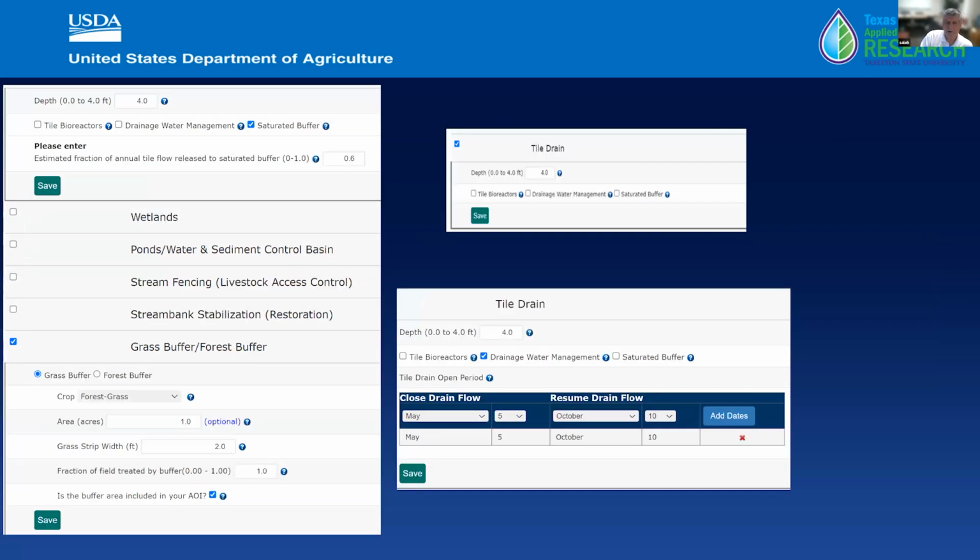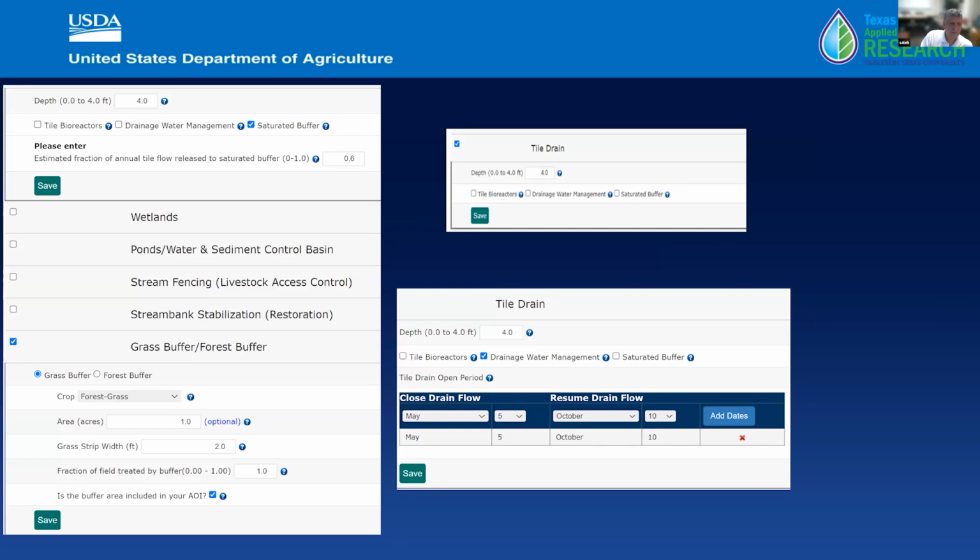And then also here's the bioreactor, for example. Working with this bioreactor is very simple. You just click and then we simulate, according to Iowa standards, how much the bioreactor reduces nitrogen only. But here you have drainage water management. You can add dates when you open and close your water drainage system in your field, because we don't know what you do. We cannot just put one date for you. You have to help us to do it, and the model simulates for you.